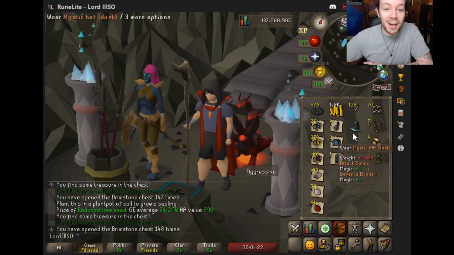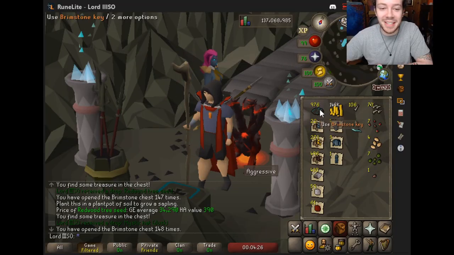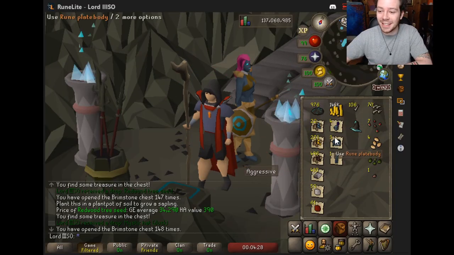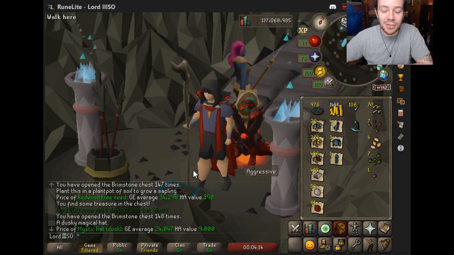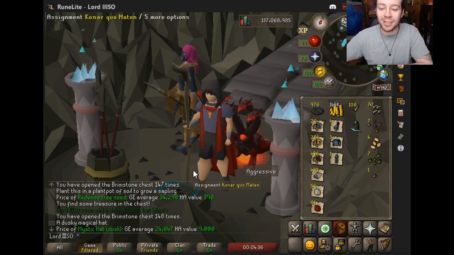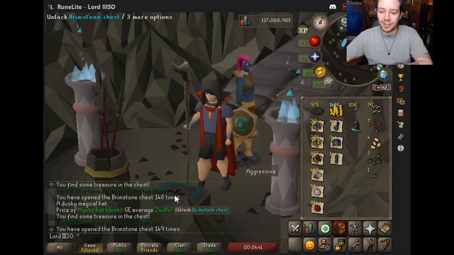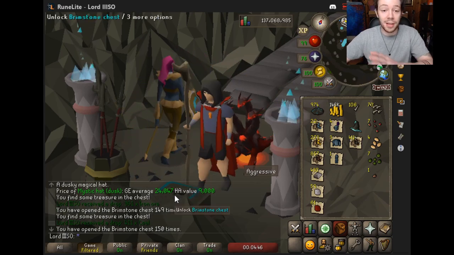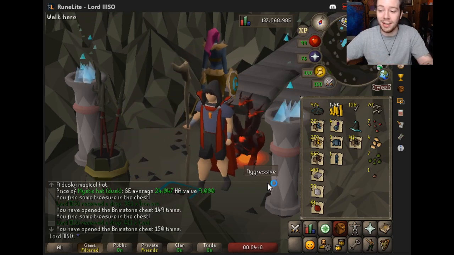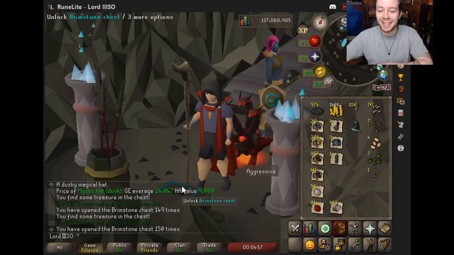Oh, our first dusk piece, Mystic Hat Dusk. Oh, snap, at 148. We ain't even done 50 keys yet. Oh my gosh, what's the price on that? It's funny, because those are like the rarest items from the chest, but they're just borderline worthless. Oh yes, 361 iron ore. For a sec, I thought I wasn't recording just now. That would've been terrible. Can you imagine?